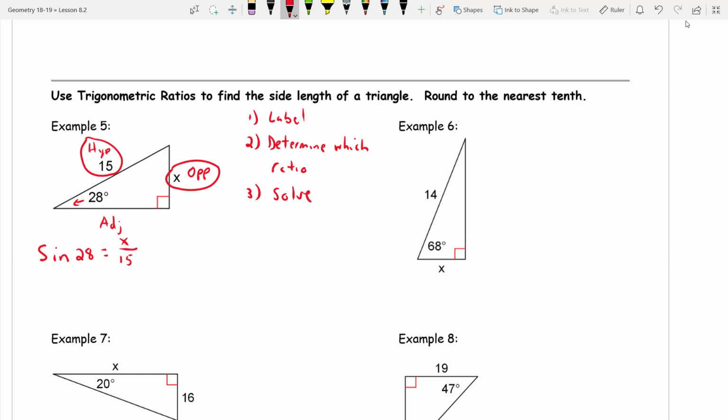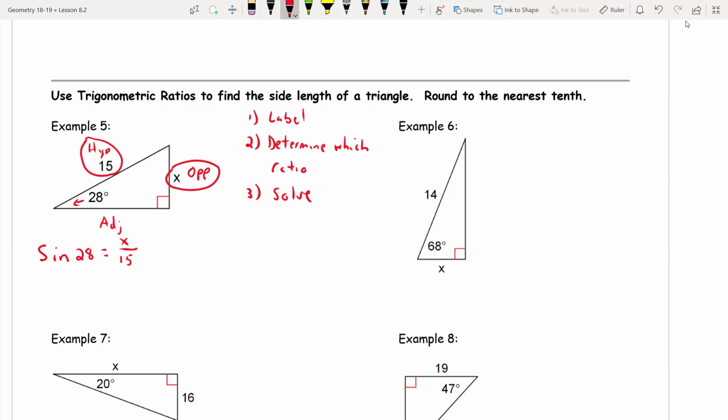Now, if you wanted to, you could plug sine of 28 into your calculator. Sine of 28 is 0.46947, and then it continues. So it's just a number. It functions the exact same way. If you wanted to abbreviate that, we do 4 decimal places. You could then just solve it having a decimal in there. But just remember that sine of 28 is attached.